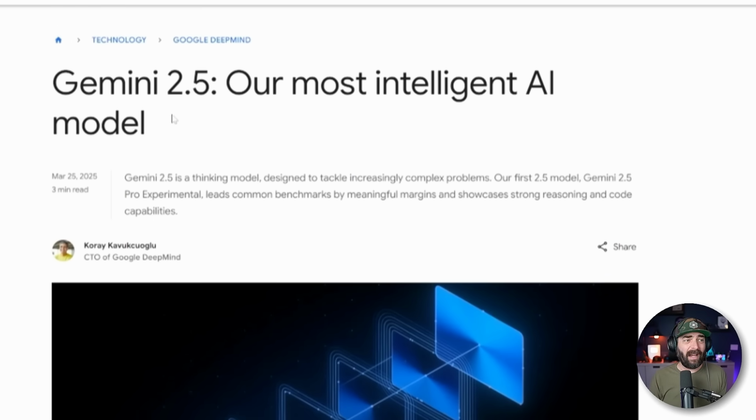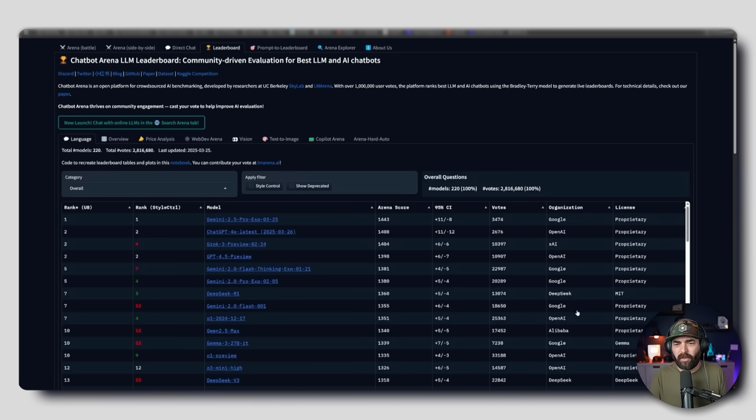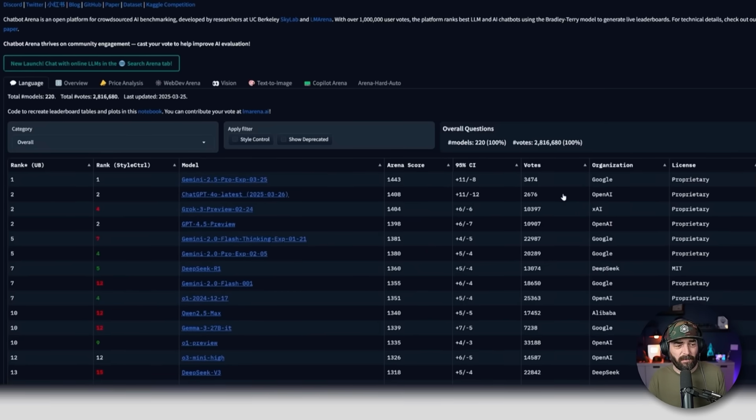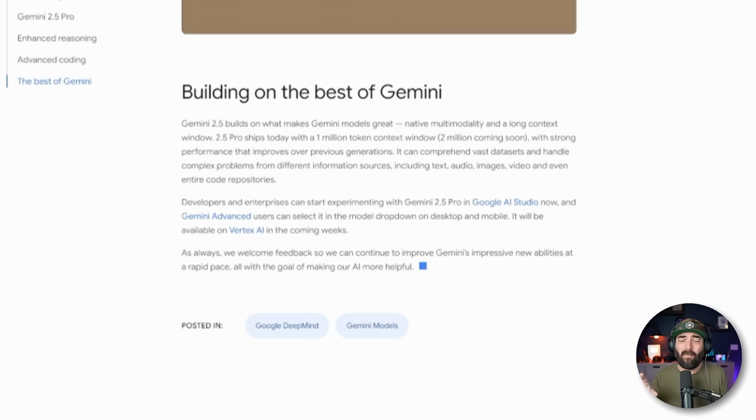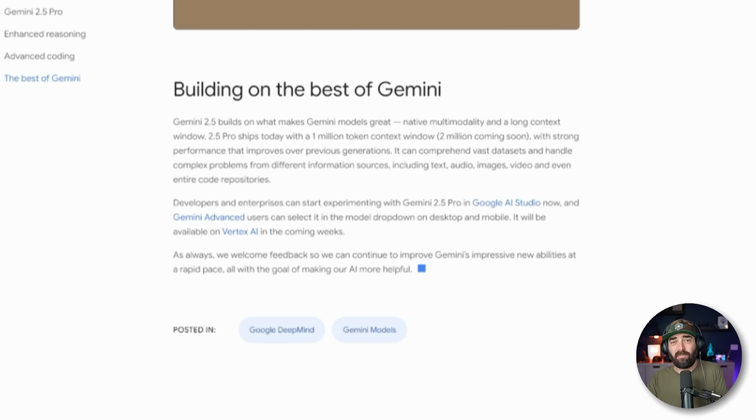And that's exactly what happened this week as well, because Google released Gemini 2.5, which is their most intelligent AI model. And not only is it their most intelligent AI model, it is just kind of hands down the most intelligent AI model. On LM Arena, a sort of user blind voting leaderboard, Gemini 2.5 pretty much blew everything away. And in all the other benchmarks around things like science, mathematics, code editing, visual reasoning, and long context, it beat every other model out there. And what makes this even more wild is you can actually use this completely for free.